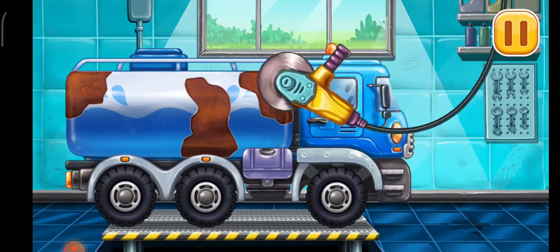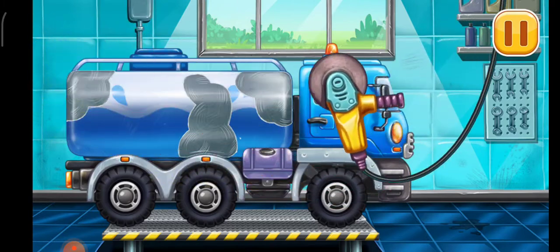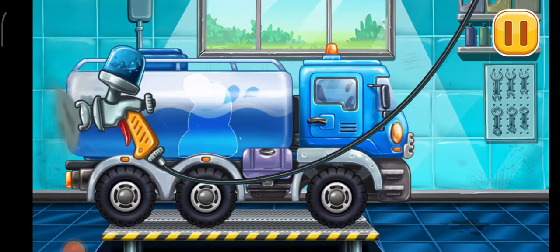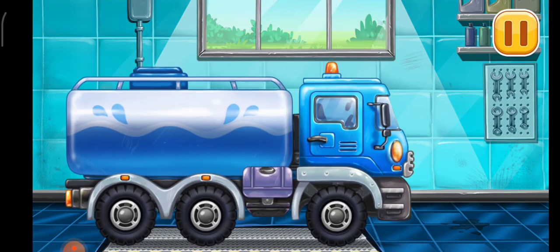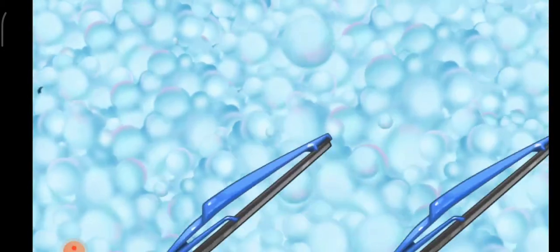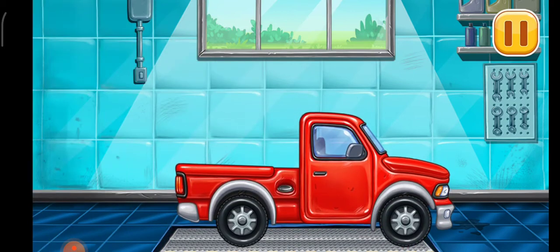Let's remove the rusting. Let's paint over the discoloration. Don't stop. You're doing really great. To assemble, pickup truck. You're doing really great.